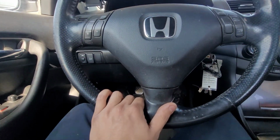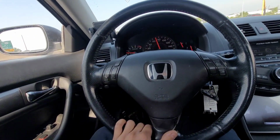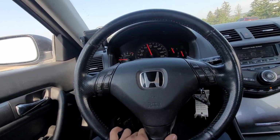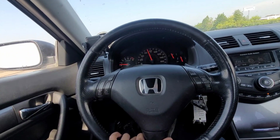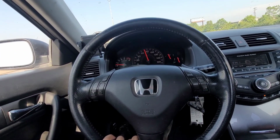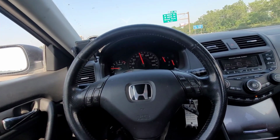Yeah, it's gonna be for this car. And yeah, it's gonna look good. This car is gonna look good. I already have some wheels that I'm waiting for my buddy to sell me once he's ready to buy some other wheels. Yeah, this thing's gonna be coming a long way. Right now I'm on the driveway home. Yeah, I'll go over the car a little bit more.